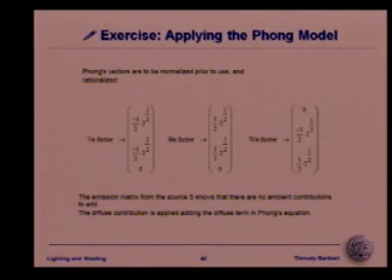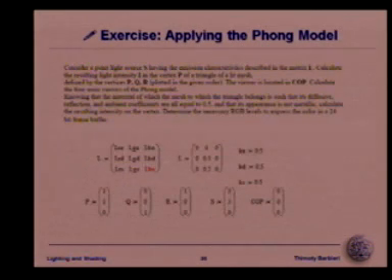Then we look at the emission matrix for the source, which shows that there are no ambient contributions to add. The text of the exercise doesn't mention any ambient in general, and if I look at the ambient contributions over here, they are all 0. Actually, I realize that this light is a pure green light, because it only has green diffuse and green specular, which of course I did on purpose, because otherwise we would have had to do everything again for the red, whatever. So it's only green, and only for diffuse and specular.